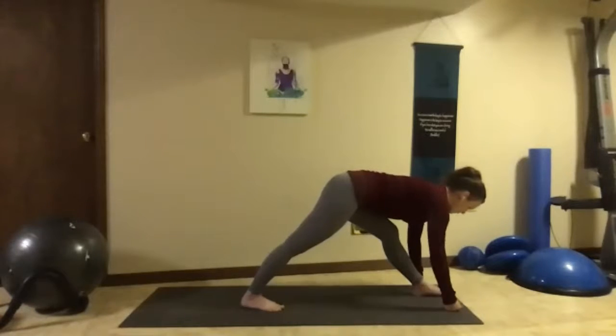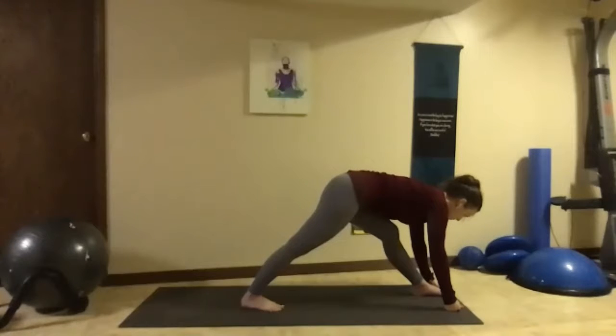Nice long breath. Remember, whenever we're able to really slow down our breathing, we can kickstart that relaxation response. Helps lengthen the muscles, encourages really good blood flow, sending healthy, oxygenated blood to all the sore spots, to the little toes, the little piggies.